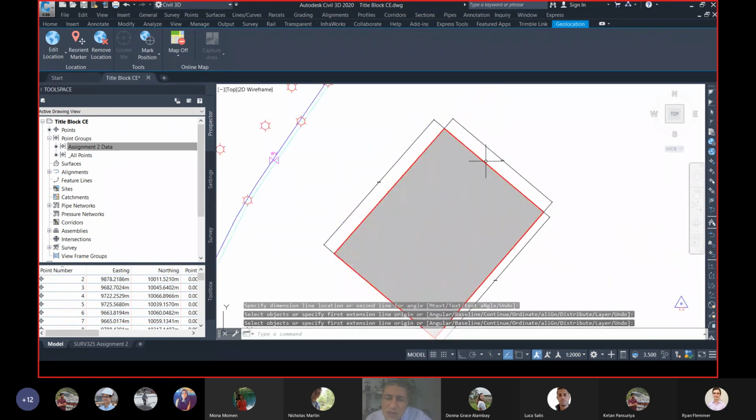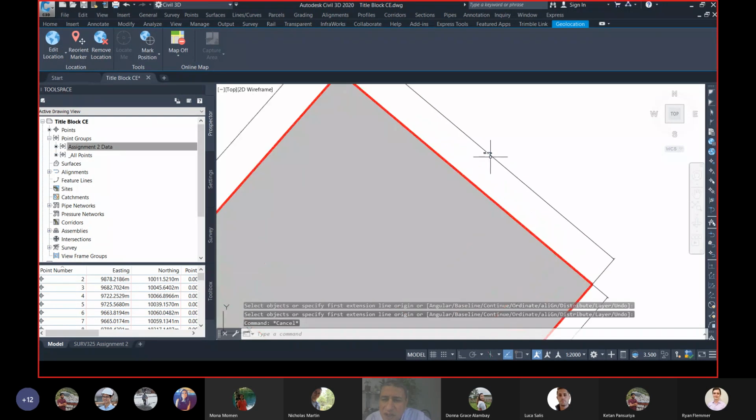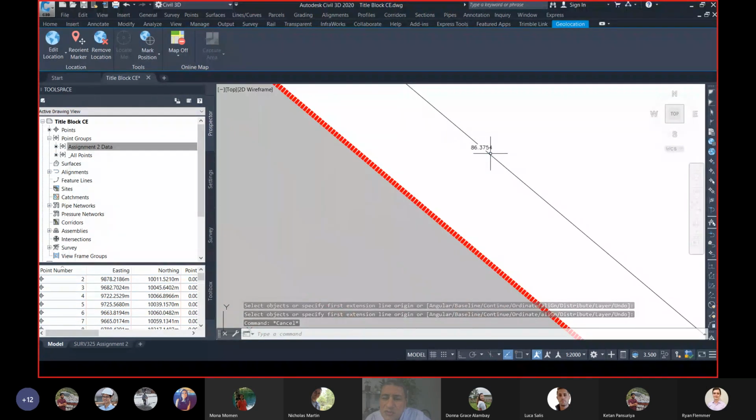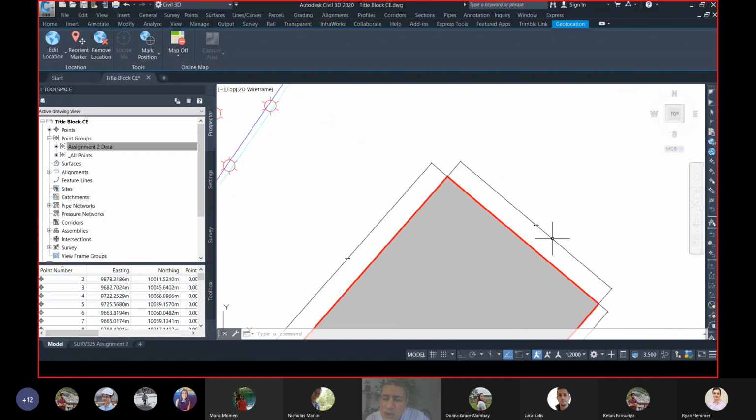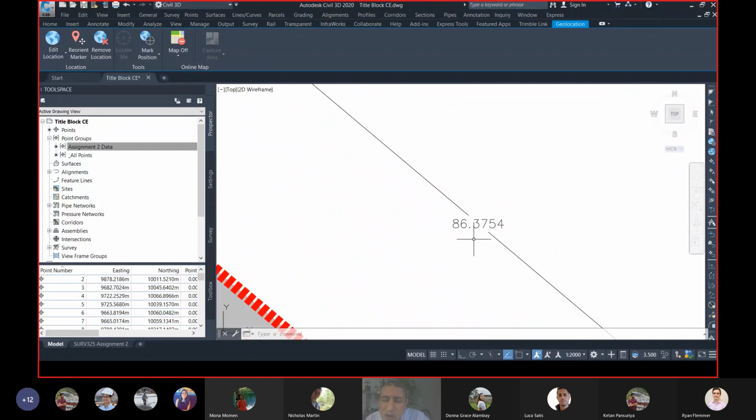Okay, so the thing is, look at this, please. The dimension line is super small and it's ugly, and you know, the arrows are small. And look at this, how many decimal places we have? 4 decimal places. Now the question is, what do you think? Is that what the instructor is asking? If you read the assignment, I need you to know a little bit on how to change dimension style. I will show you how to do that.